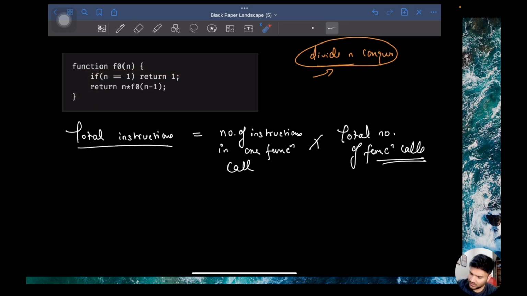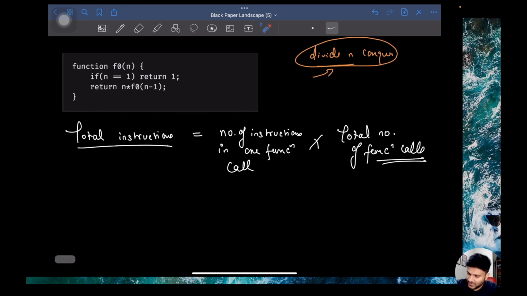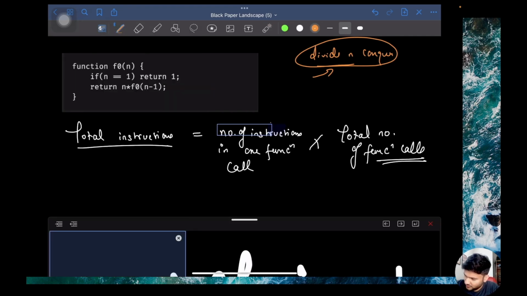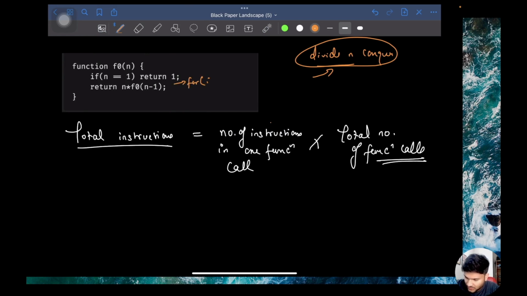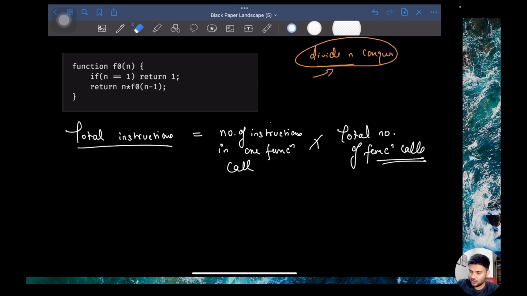Just think about it, right? So this is going to be the number of instructions. Every time the number of instructions is the same. The number of instructions would have been different if, let's say, I had introduced a for loop that starts from 0 and goes till n. If I had introduced a for loop like this, then because in every function call the value of n is changing, this formula will not work, right? But if the recursive relation is not changing the total number of instructions in every function call, then we can use this formula.